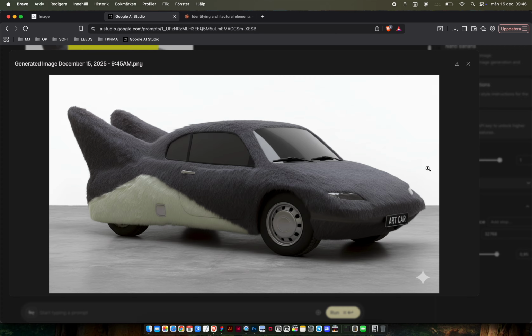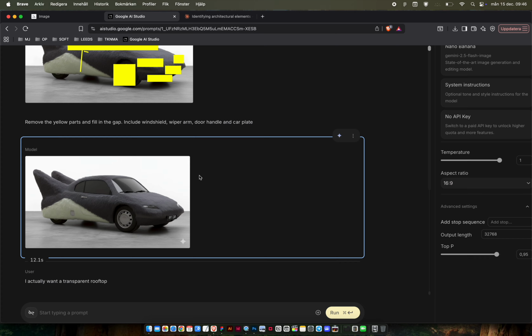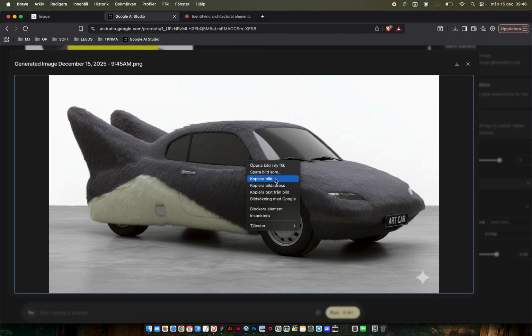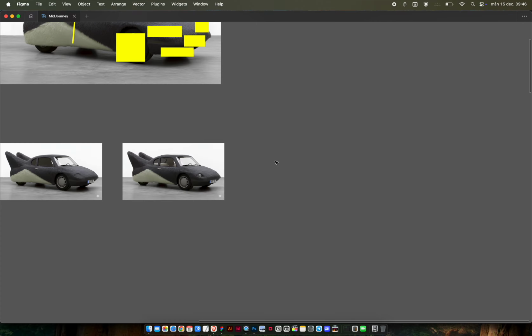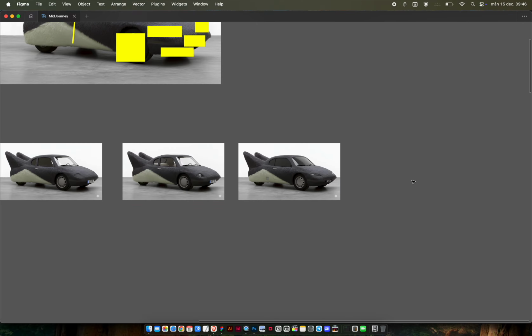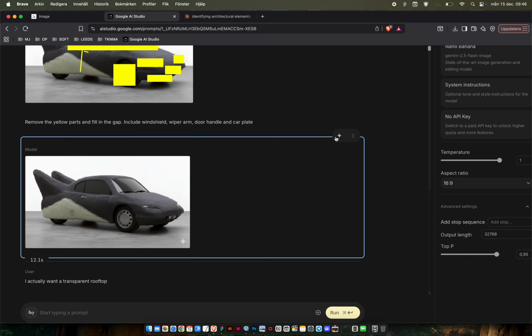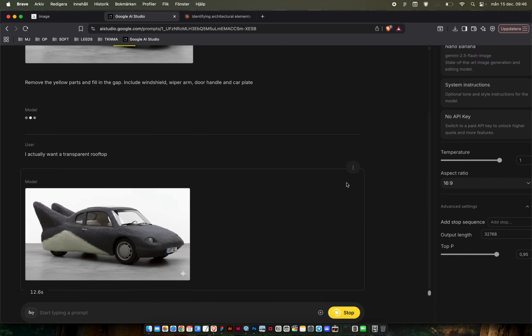So let's do another. Did we make a copy of this? No. So let's just copy it and paste it here, and then rerun it and see what you get. And that one we can delete.